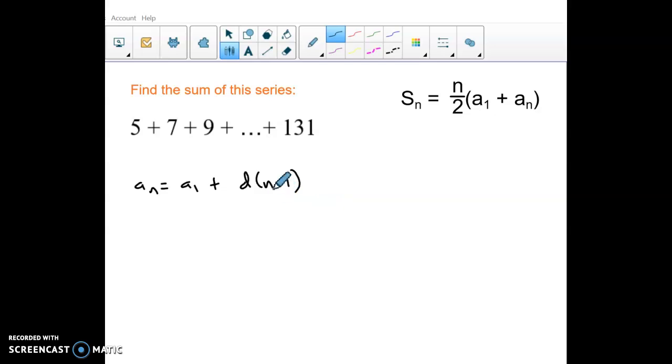Okay, so I'm going to have one more. I'm going to go kind of fast on this because I'm running low on time, but pause the video and try to find the sum of this series. It's a lot like the last question, but this is the hardest type of question in this lesson, so I'll give you a chance to try one more.